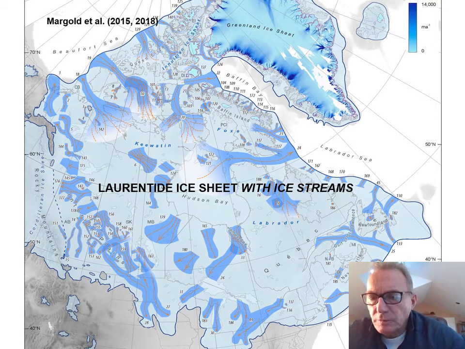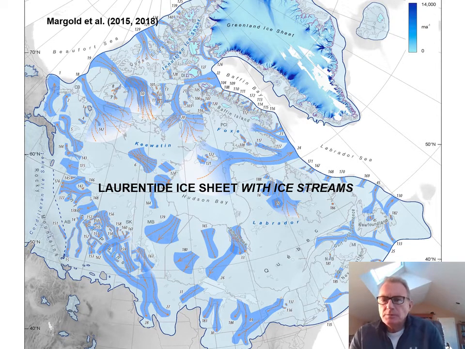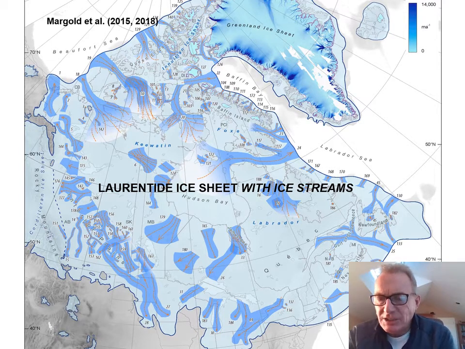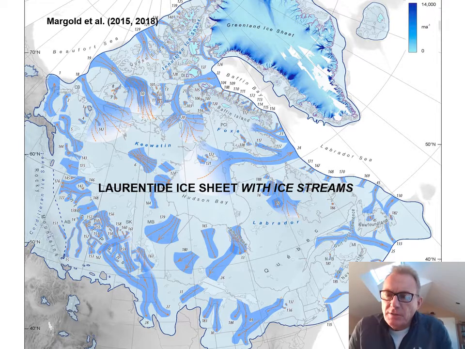So the whole mode of flow, the whole glaciology of the ice sheet was dictated by ice streams, just as we saw in Antarctica. And that solves the puzzle, because this big ice sheet, as thick as it is, disappears very, very quickly. So it's at its maximum 20,000 years ago, and it's largely gone by 10,000 years ago.